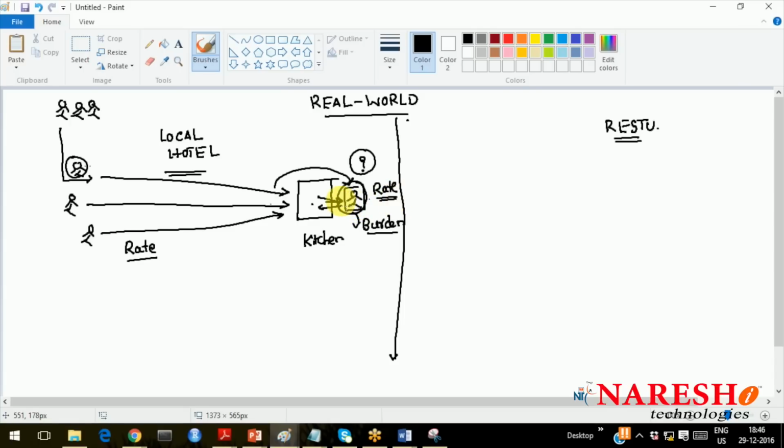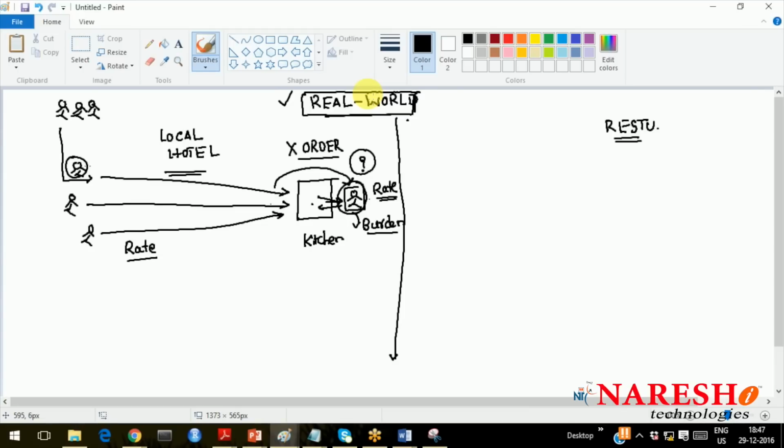So in the local hotel, serving will be in a different manner because they don't follow any order. Here there is no order. I am talking about what is the need of a messaging broker in the real world, why you need to maintain a queuing mechanism. If you go to any ticket counter or any ATM line, you will follow some order, right? Whoever comes first, you will serve them first and take their request. Like that, you need to maintain an order, but in this local hotel there is no order here. There was a big burden.